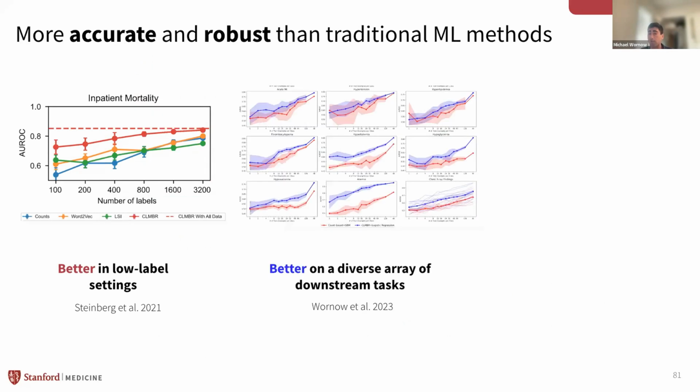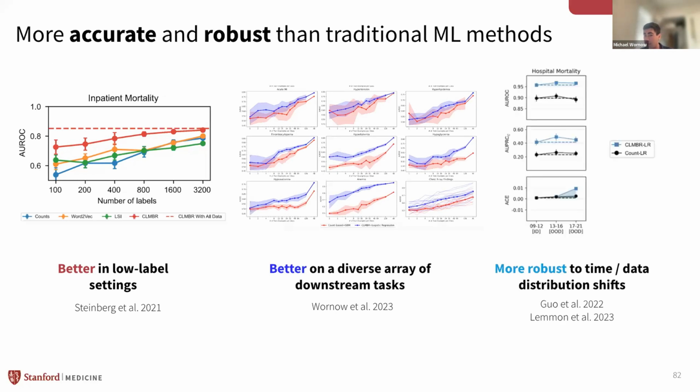Additionally, we're seeing better performance across a much wider range of downstream tasks, from things like predicting 30-day readmissions to abnormal lab value detection to chest x-ray findings. And in these middle plots, sorry, just to confuse you, the foundation model is actually in blue now. So you want the blue line to be higher than the red line in the middle plots. And then finally, on top of being more accurate on more tasks, we also see better robustness to data shifts across time and subpopulations, which is very important in healthcare. And that's the plots on the right-hand side here.